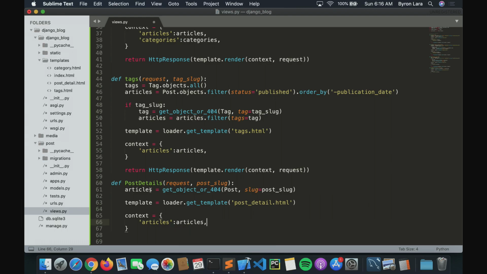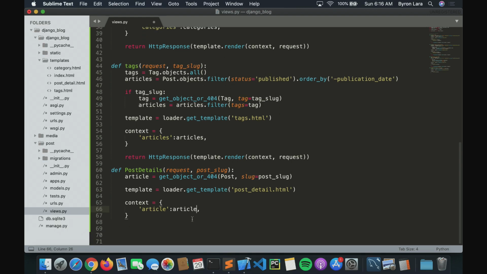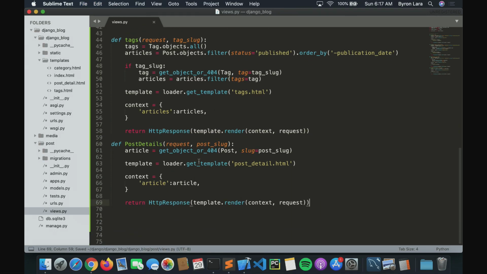You can just call it article, so it's not that confusing, right? Because we just have one article. Let's return this. Boom. Okay, no errors now.